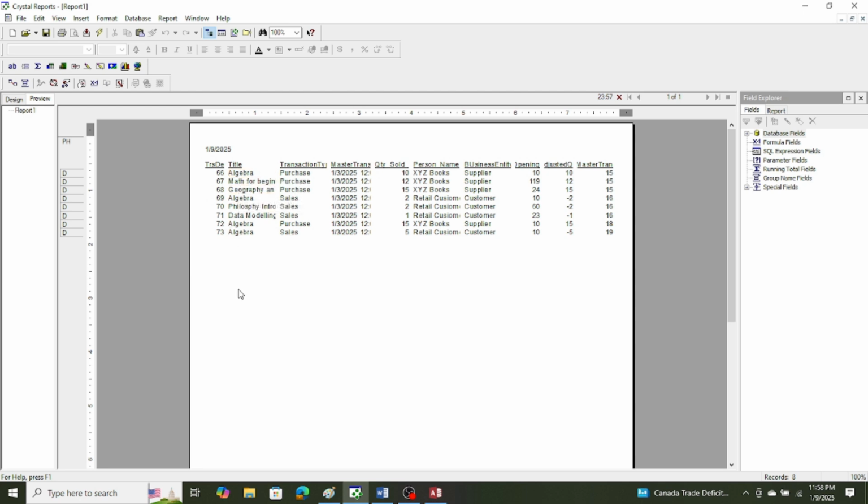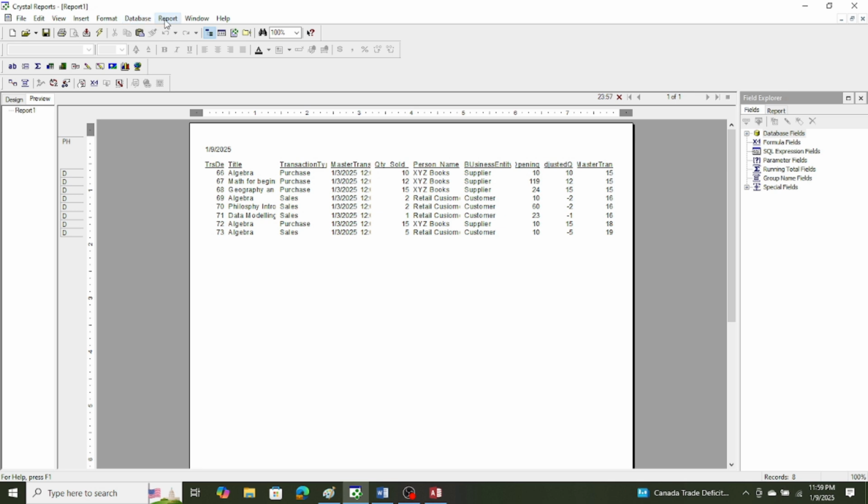So our goal is to create value from this raw data. This is basically raw data, and we will create a beautiful and very informative report from it. That's why SAP Crystal Reports is a business intelligence tool.